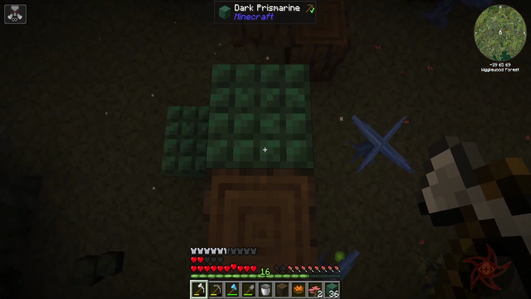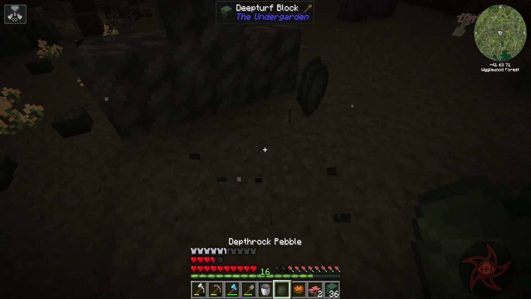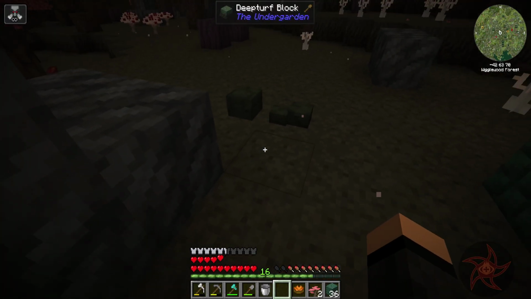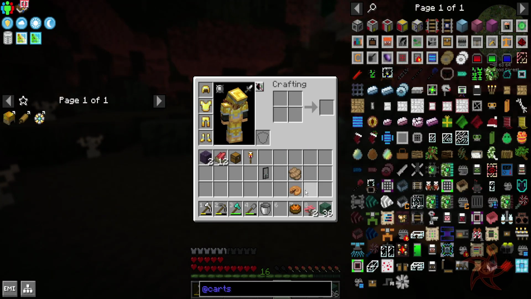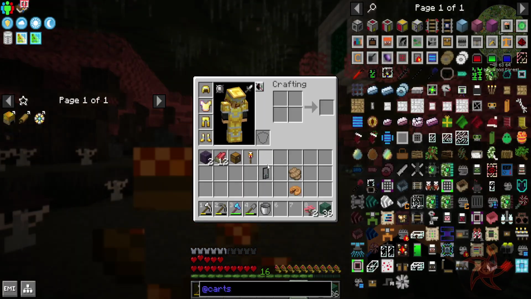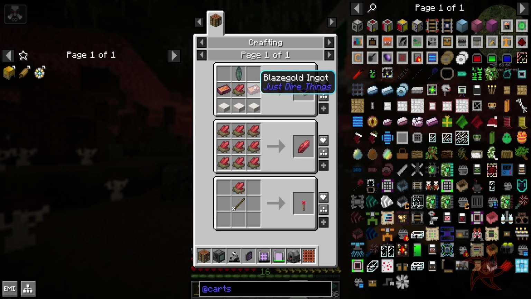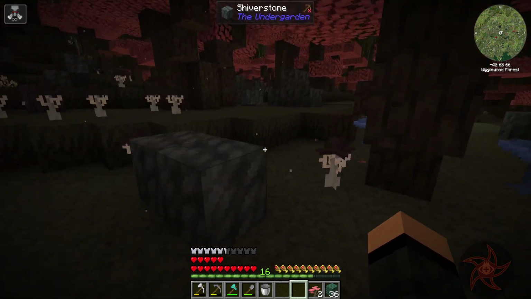Thank you. Depth rock pebbles. Nine equals depth rock. Argument coarse deep soil. And what is this I've been picking up? Utheric shards. Okay. What are you good for? Teleporters, but I need ender shards, okay. Quartz, blaze gold, alright. Ethereum crystal, okay. Deals 1.5 damage to rot spawn, and it deals 7.5 attack damage as it is, plus reach. Okay, I've got enough for one crystal now.